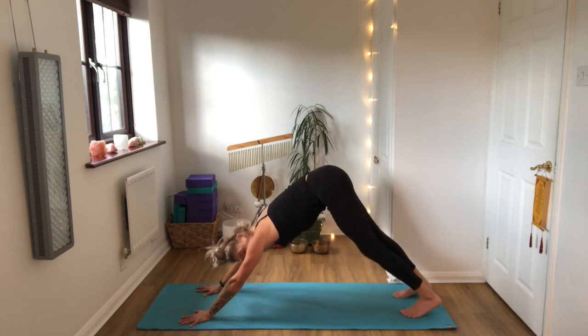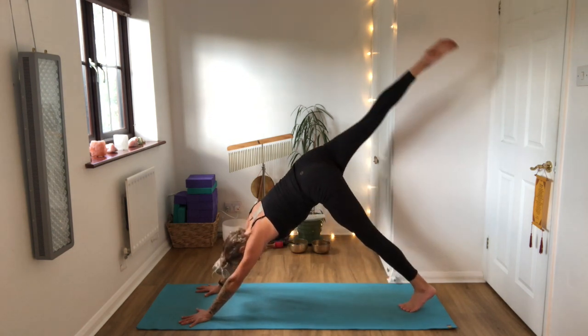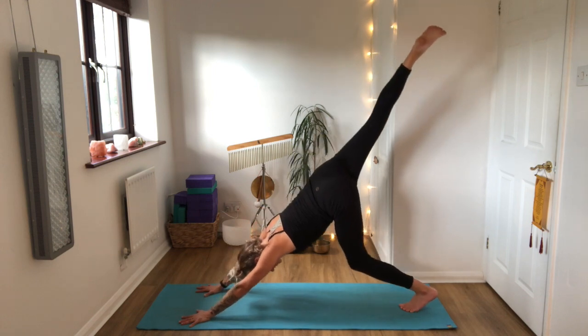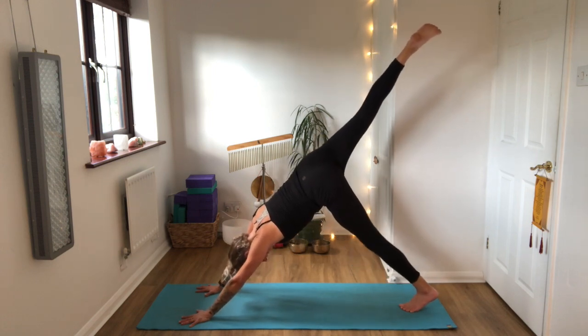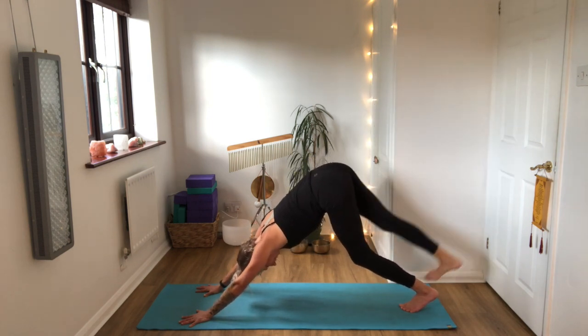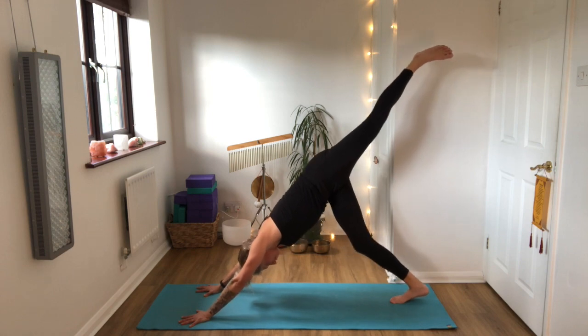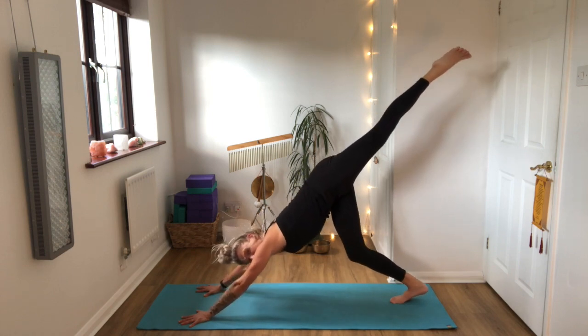Good, then from here, we'll take a breath in to lift one leg all the way up behind you, and the leg that's still on the floor, find a bend and a straight in that knee, so really wake up the legs. Good, then swapping over, lifting the other leg, and again the leg that's on the floor, gently bend and straighten through that knee, nice and strong.